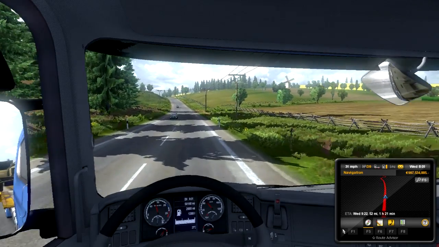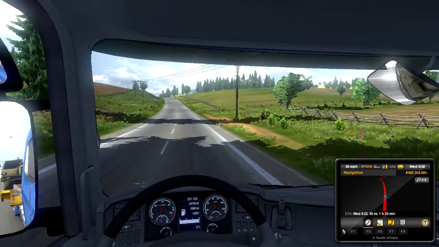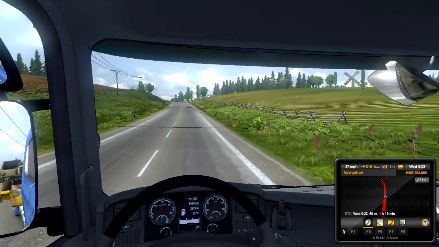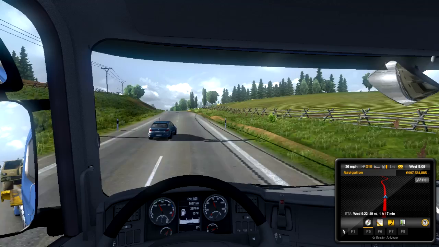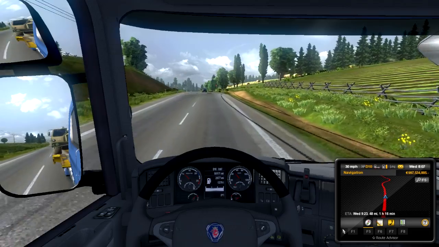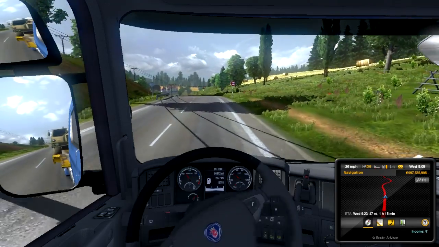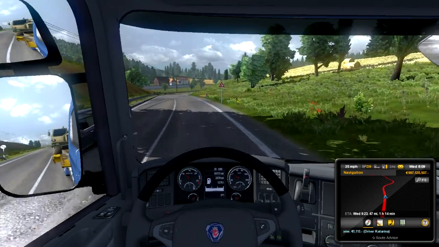I saw that windmill moving, and then I was like, wait a minute, is there somebody moving out in the field? I thought I saw a tractor, and then I realized that I don't think there are any actual moving vehicles in this game besides the traffic. There might be, but I don't know if it's all just stationary. Like I said, I haven't played this game in a while, so I'm having to get used to it again.